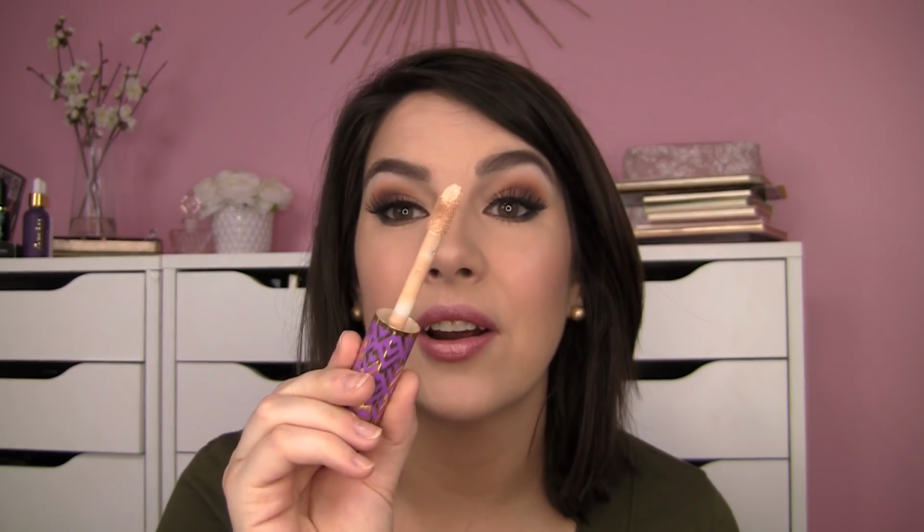Now, another little tip with this, I don't think you need a lot of it. The temptation is there, and I see it a lot, like if I catch a video on Instagram, those little quick makeup videos. This is a huge applicator here. This carries a lot of product. It's a lot bigger than your typical doe foot. I have referred to this before as a buck foot because it's bigger. And so when people go streak with this, I'm always thinking that's way too much, because this is a pretty potent concealer and it just doesn't take a lot, and this applicator is already holding a lot of product.